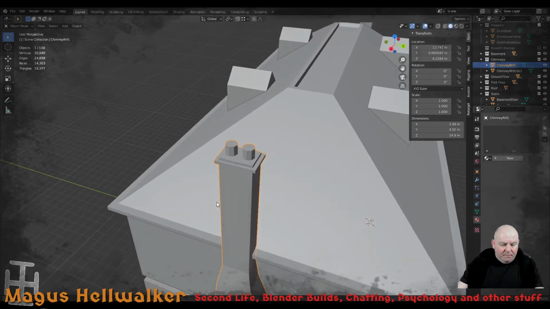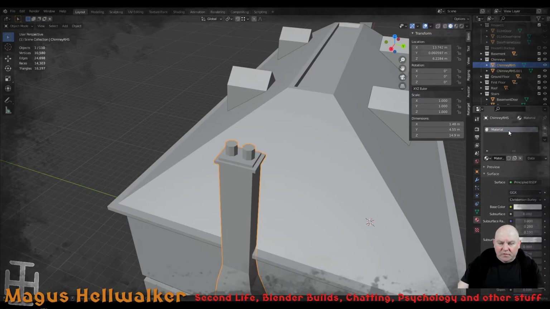Typically, okay, so we need to apply a material to that, which would basically be the chimney brickwork, I guess.